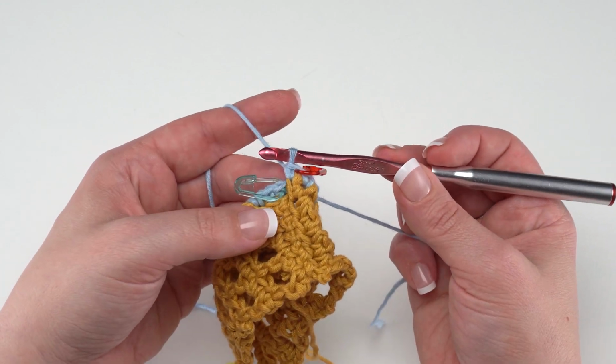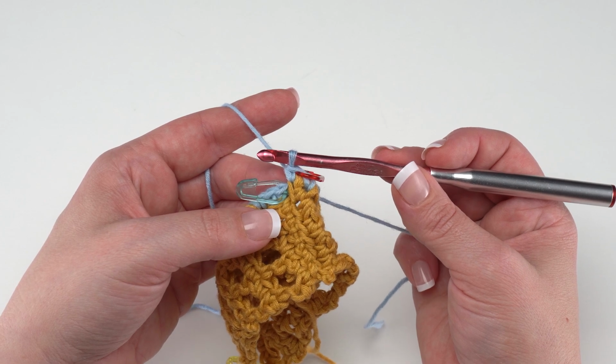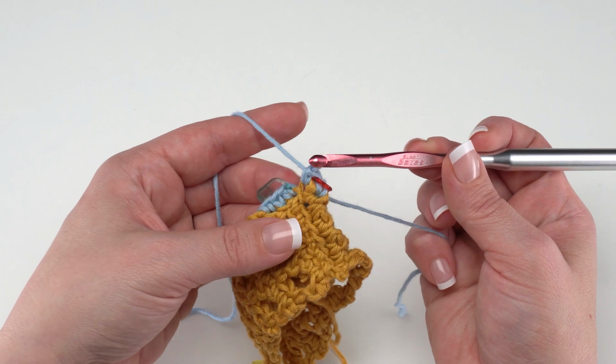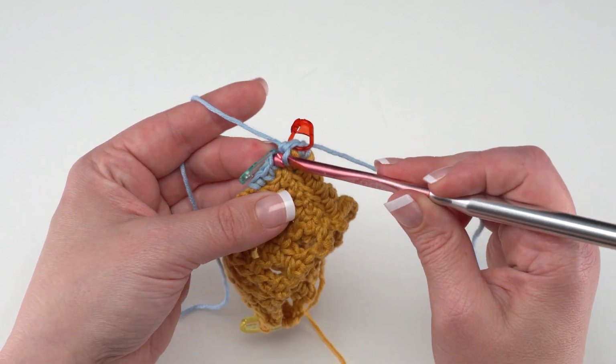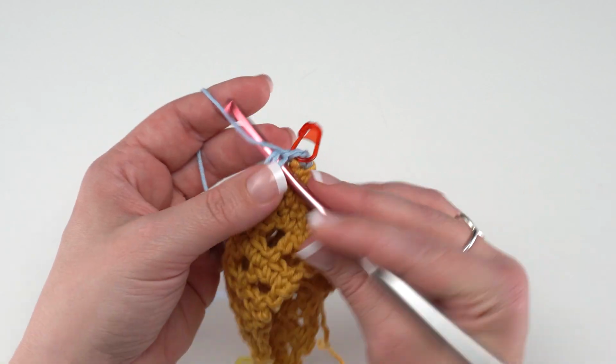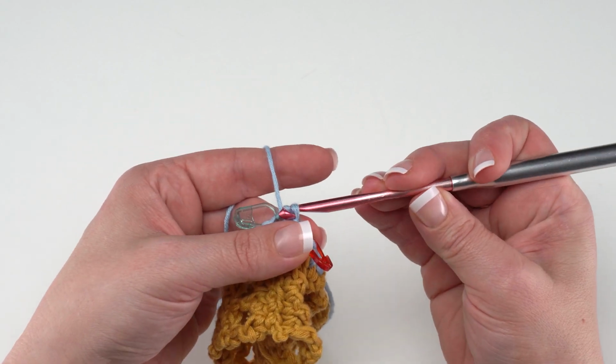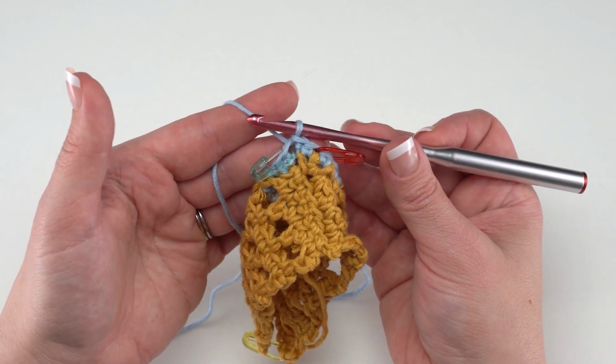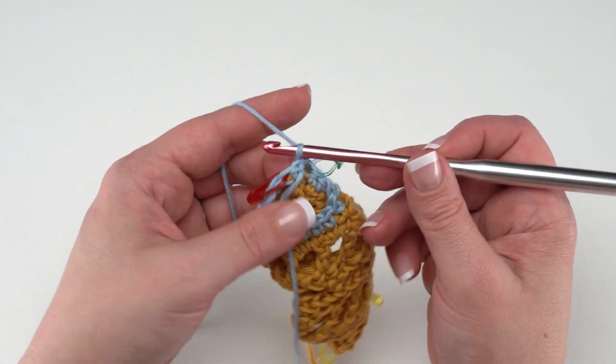And honestly, it can be an easy thing to have happen even if you're not turning your rounds. So if that's something you struggle with, this is a great technique. So I've got my stitch markers in place. I'm going to go ahead and slip stitch that first stitch I made there. And then rather than chaining up and continuing around, I'm going to go ahead and turn.